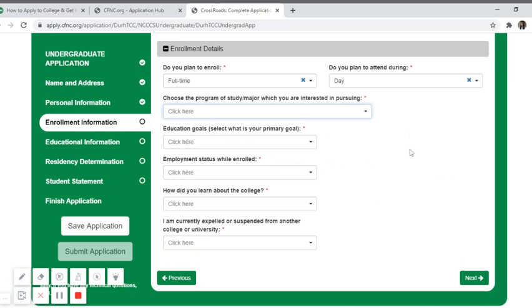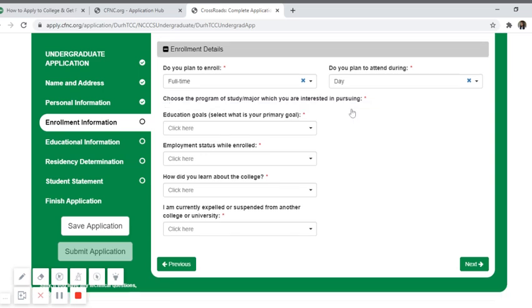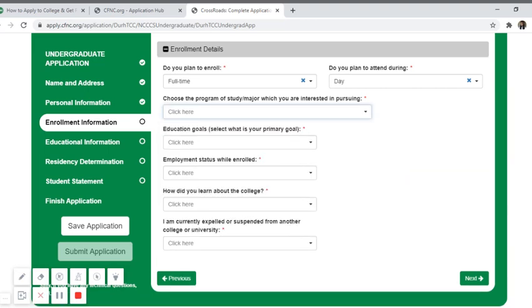I plan on releasing a video going more in depth about this, but I'll talk about this briefly. So a certificate, sorry, continuing education. I don't see any continuing education here, but continuing education means that there's no credit. It prepares you for something, but you don't get credit for it.